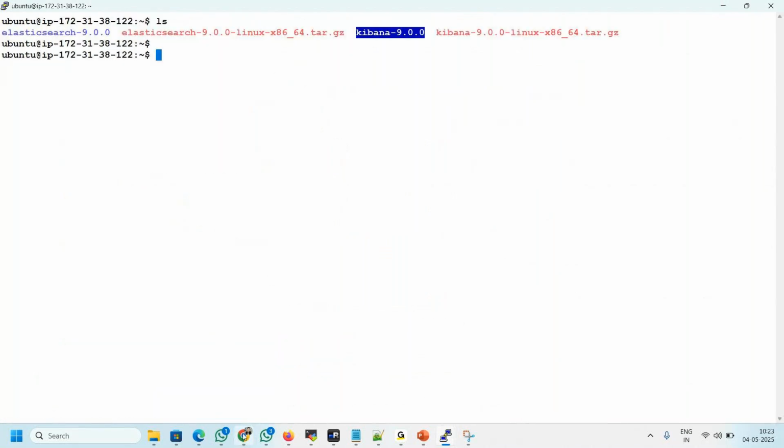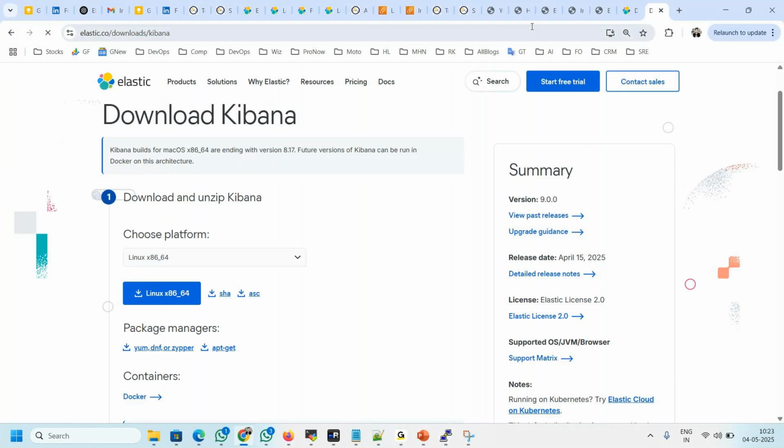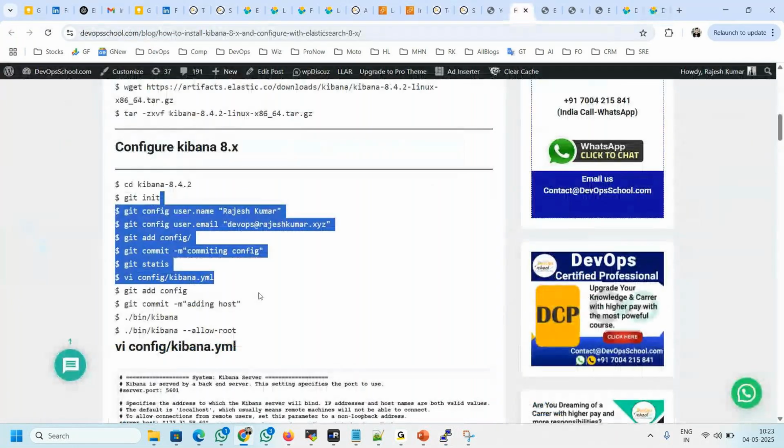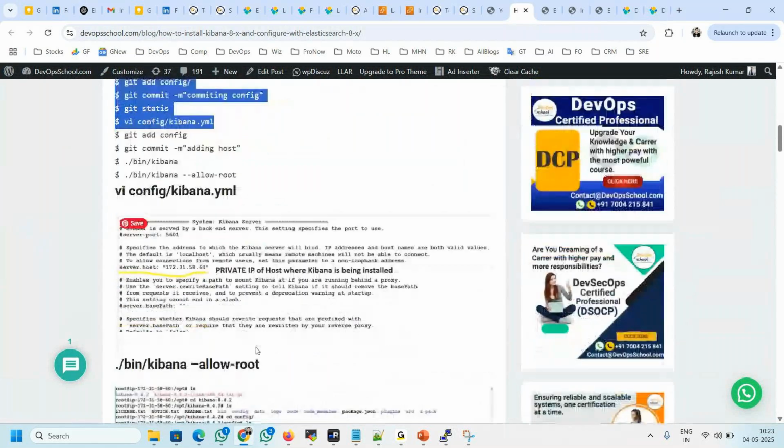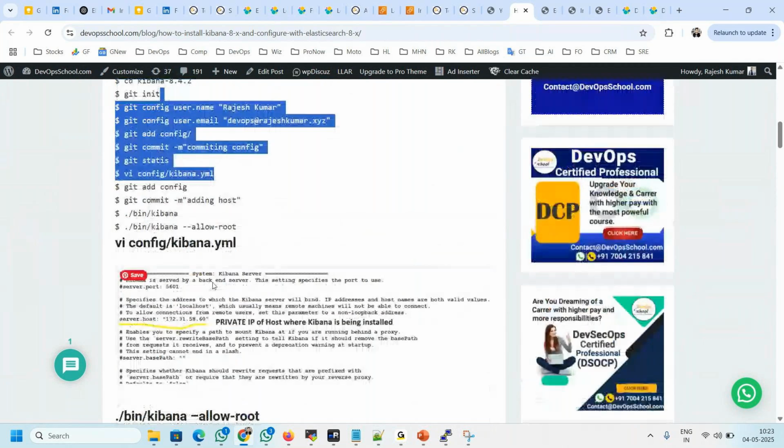Now the problem with this Kibana is that by default when we start, it will be starting in localhost mode only. Okay. So if you want to access the Kibana from outside using the IP address, because I'm running on AWS, right? So I have a public IP address. So if you want to configure it with the network, then you have to go to the Kibana configuration file and add the IP address, which is server.host, which is important. Okay. So please remember that.